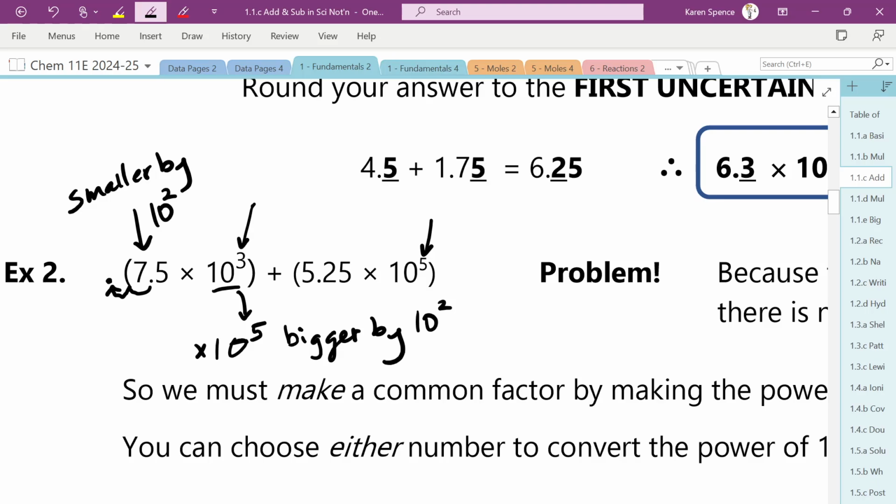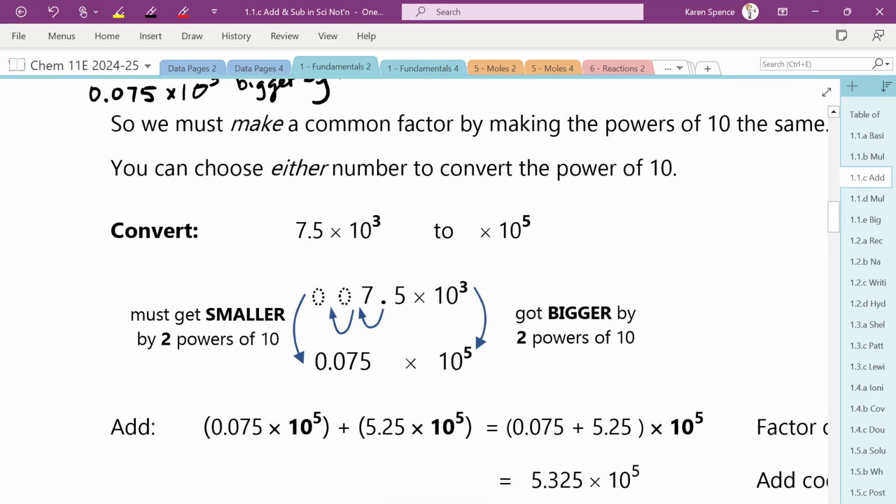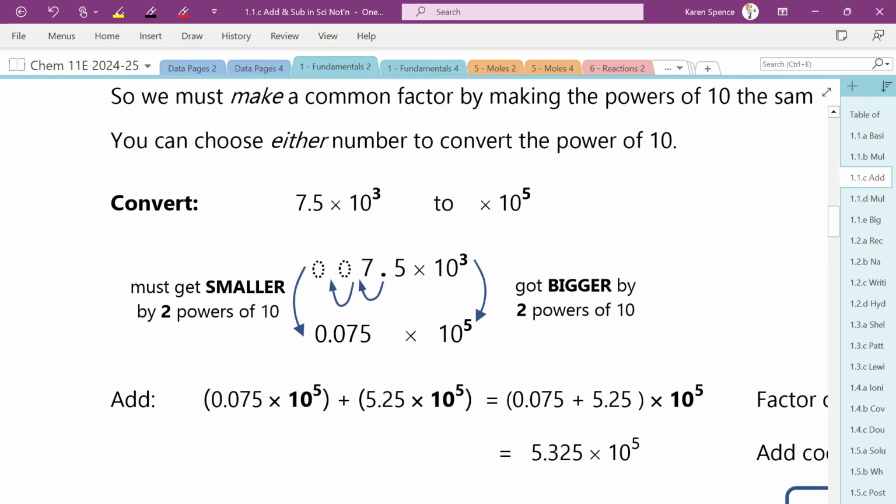So we have now 0.075 times 10 to the 5. By the way, we don't spend a lot of time doing this adding of things in scientific notation. I think I said that before, but it's something you could come across, especially when you go off to university. And so I need to have shown you at some point so that you're like, oh yeah, I've seen that before. Okay, so this just walks us through what we just did.